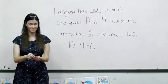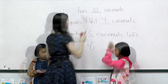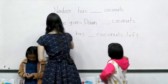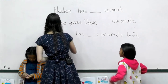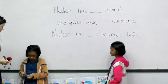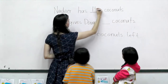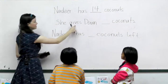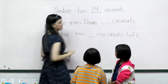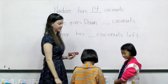Can I have Dao and Nadia come on up? Here's some coconuts. Can you count up those coconuts for us? She's gonna give away some coconuts. Nadia's counting up her coconuts to see how many she's got. 14. 14 coconuts, okay. And she's going to give, so we're gonna think subtraction. Can you give her 6 of those coconuts?